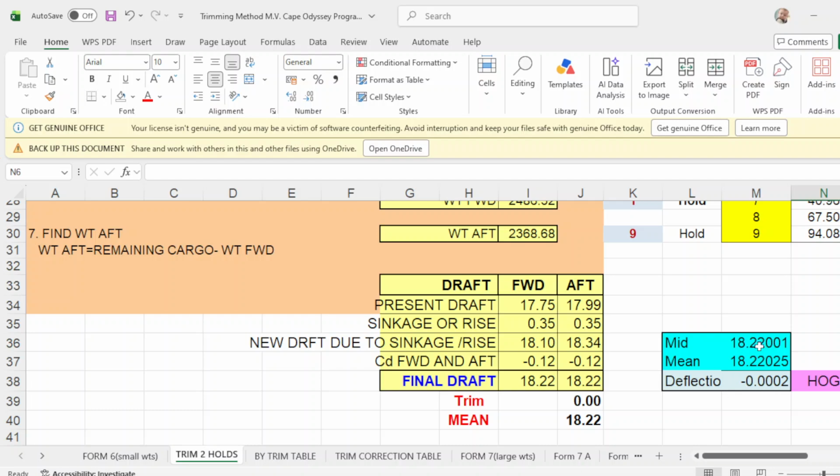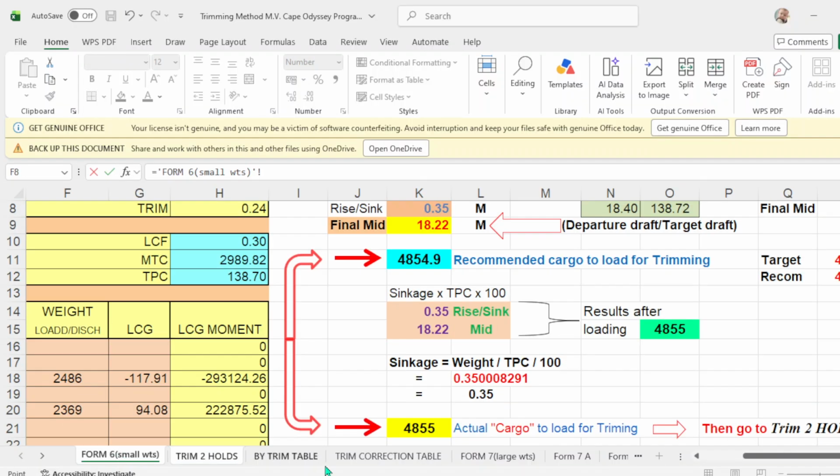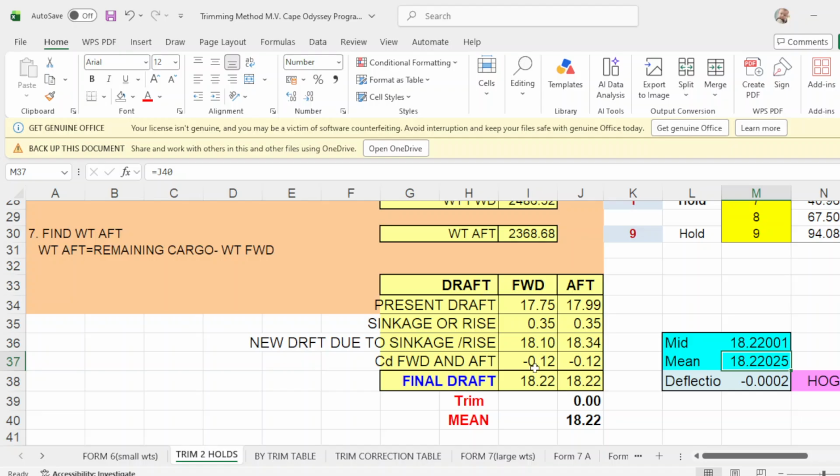Okay, again, how did I get this mean? We go to form number 6, click this one, your departure mean draft, press enter, and your mean equals this, and your hog deflection is 0. Okay, almost the same.